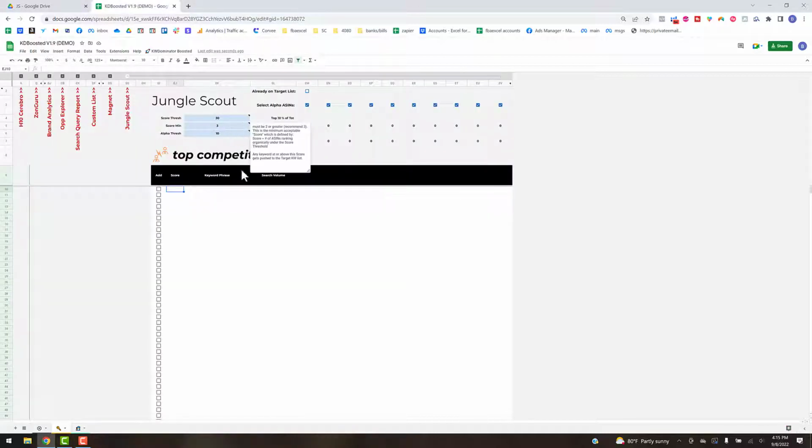It gives you a chance here, before it moves the initial set of keywords over to the keyword list, to just verify that these settings are what you want. So again, this is going to be with the default criteria set up, and I recommend keeping it this way, at least when you first get started. It's going to have all the alpha ASINs selected as well. That's going to be a step 2 that we'll do here.